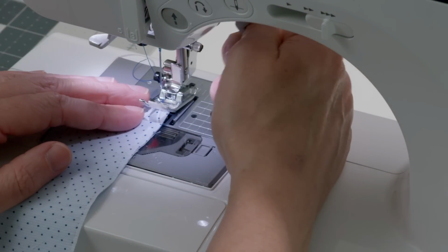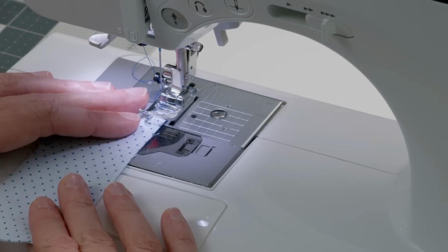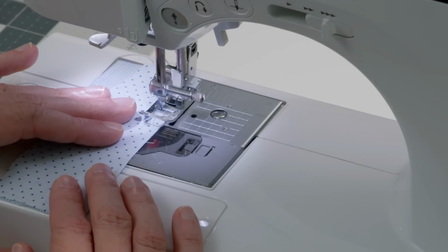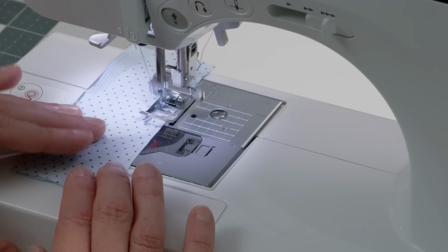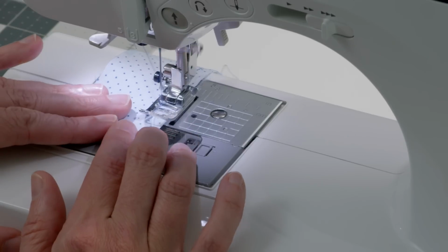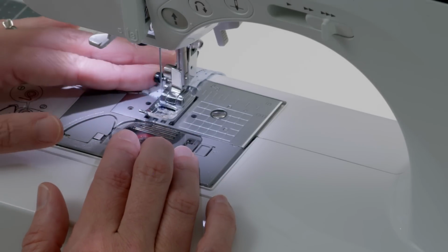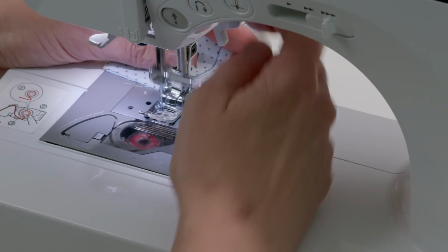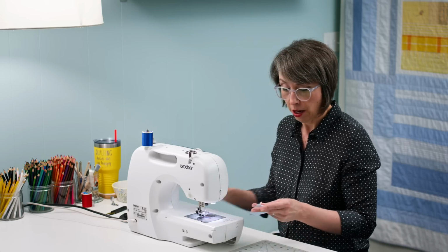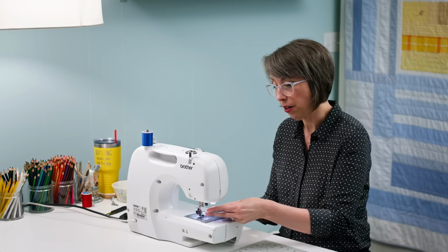And I'm gonna do this little piece of fabric. You always wanna put right sides of fabric together, which seems like that would be obvious, but I can't tell you how many times I've gotten in a hurry and sewn wrong sides together, or sewn one right and one wrong. So when you're quilting, we're sewing the right sides together so that when we open up the seam, this is what's gonna show on the quilt. That right there is what's gonna show on this quilt.